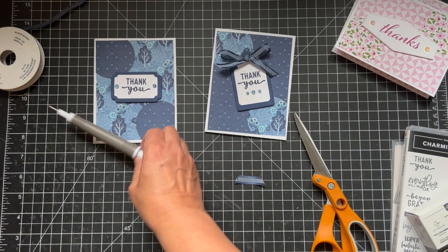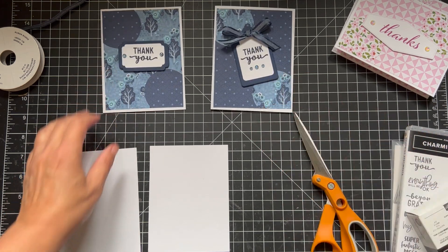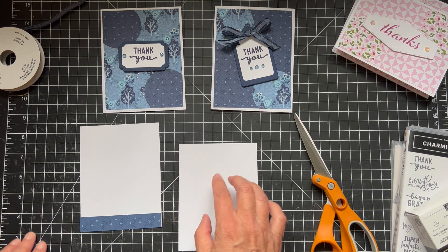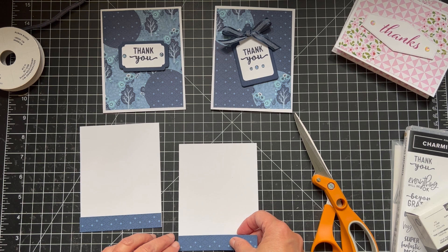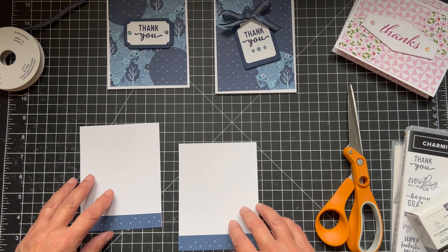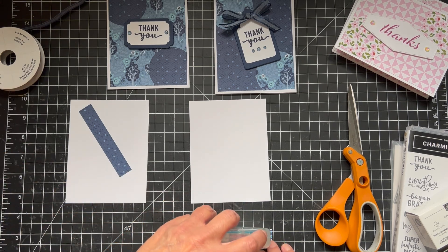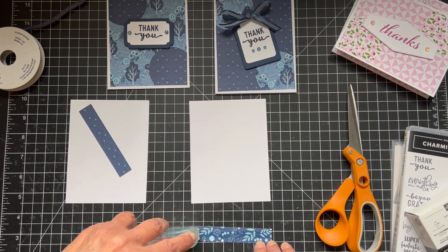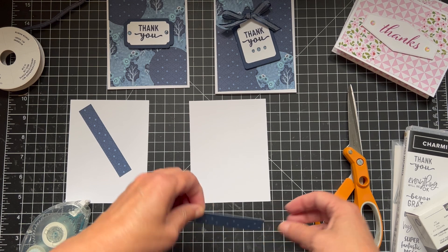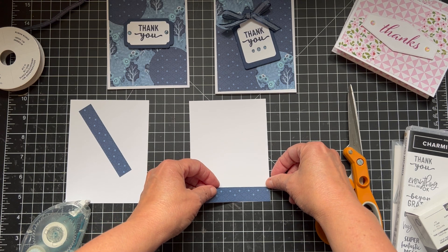Let's do the insides of our cards. I have two inside layers and all I plan on doing is adding three-quarters of an inch by four across the bottom. I really didn't want to do the trees because I thought they'd get chopped off and you wouldn't get a whole tree in there, and I think this is nice. I'll just write a sentiment — if I decide I want to add a sentiment, depending on who I'm giving it to, I might stamp one, but a lot of times on this kind of card I just leave it blank. I kind of like it this way. I think there are those little blue flowers.